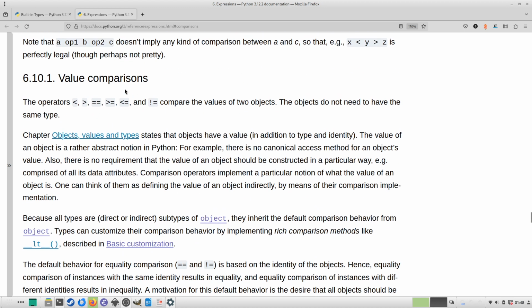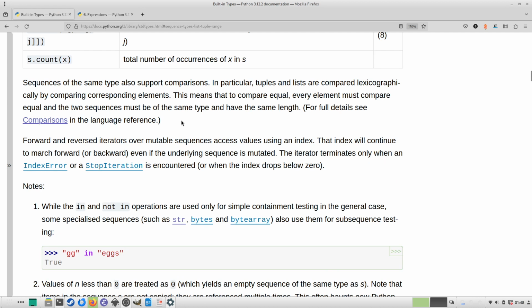We now look at value comparisons. The operators <, >, ==, >=, <= and != compare the values of two objects. The objects do not need to have the same type. Now here it says the objects do not need to have the same type, but if you see here, it says that the two sequences when compared must be of the same type.